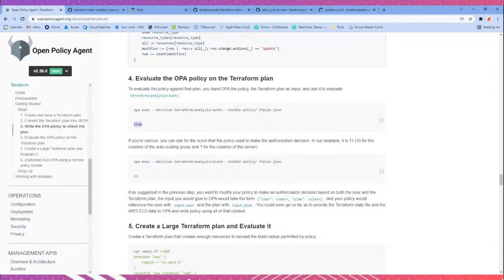Or in the second option, another thing that you could do is actually find out the score. If it says false, you failed the round. What was the score? If the score is 11, then yeah, clearly that exceeded the acceptable score, and that's why you failed. So that's how Open Policy Agent works and how we've leveraged it and built it on.